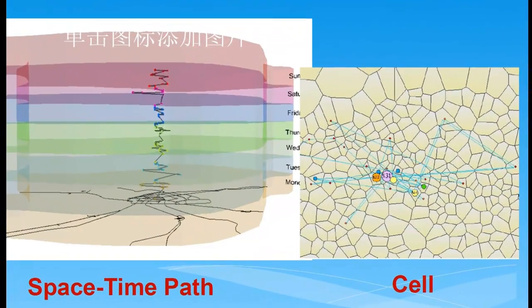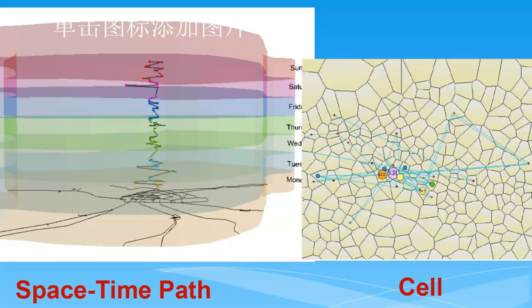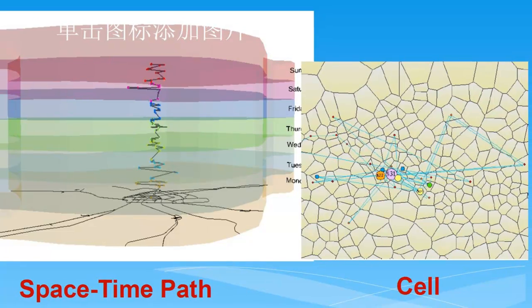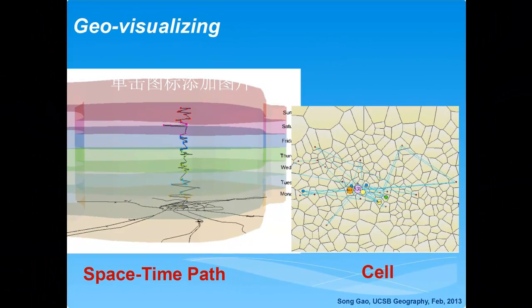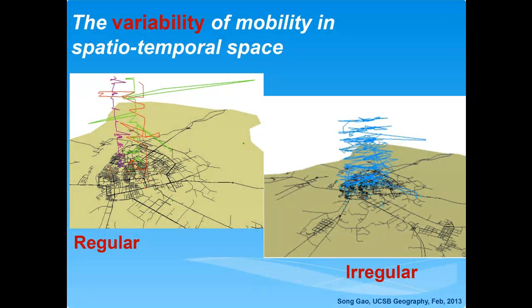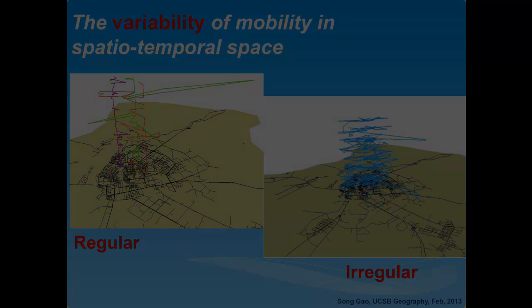From the right graph, you can see that human movement is actually highly predictable. You can infer the most visited places, maybe their home, working place, shopping center, or other places of interest. So we have a high percentage of prediction. Also, we have some variability for the user. The red graph shows their irregular movements. I guess maybe he's a delivery man working for a company like UPS, but another type of company in China. So they move around randomly over a week in urban space.